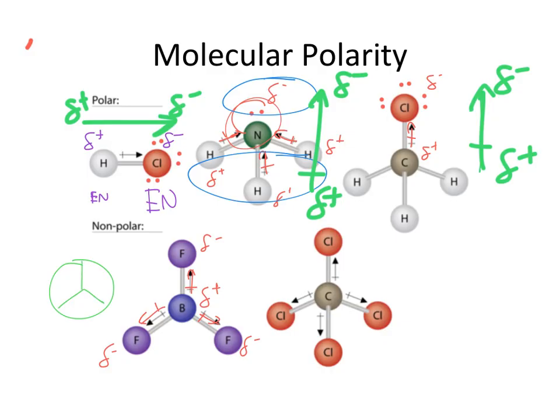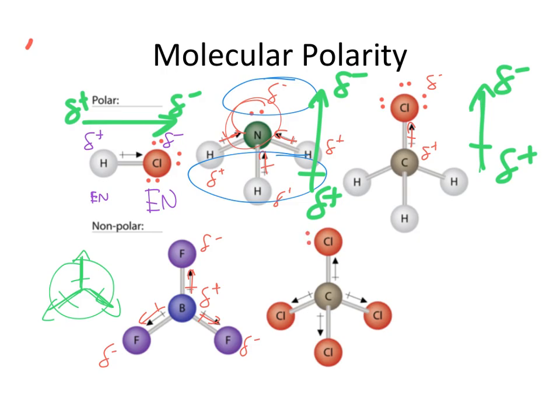What that means is that all of these poles are going to be in opposite directions. If they have the same atoms, which they do, fluorine, fluorine, fluorine, it means that the magnitude of the pull is the same. And if the magnitude is the same and they're all pulling in opposite directions, they're going to cancel out, resulting in no net dipole. So this molecule is a perfect example of how a molecule can have polar bonds, but no resulting molecular polarity. The same thing goes for this last one over here.